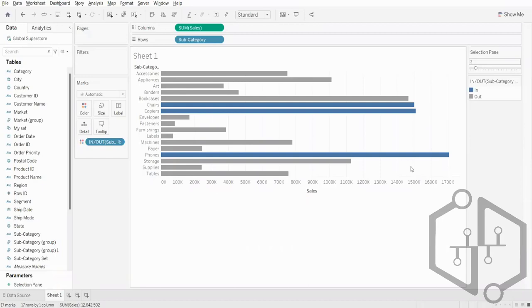Over here we are creating a set of items which match the condition. What condition? Top sales. That is my condition, and what is in the set is whatever matches the condition. What helps to match the condition is the parameter that you've created over here. That's how a parameter facilitates things, and how parameters help in visuals and work with the different sets, groups, etc. Parameters work very well with this, and if you use these things in your dashboards, it makes for a very good user experience at the end of the day.